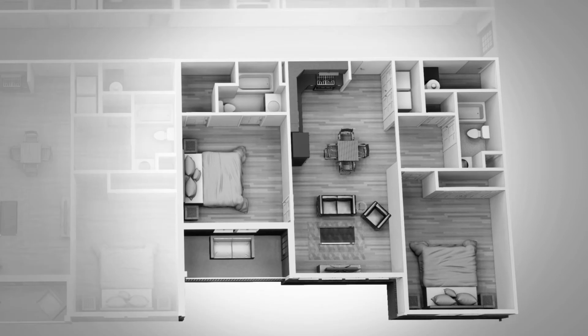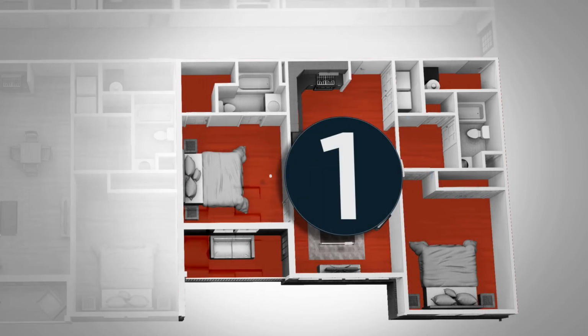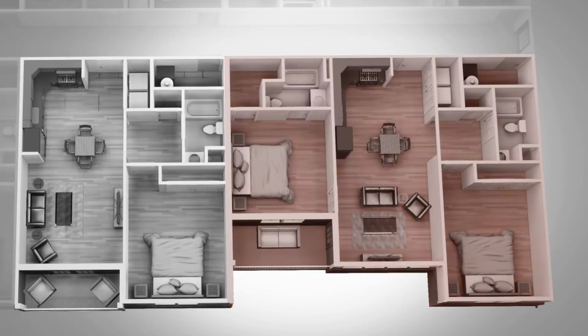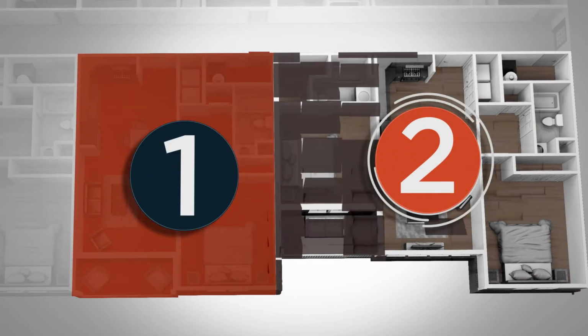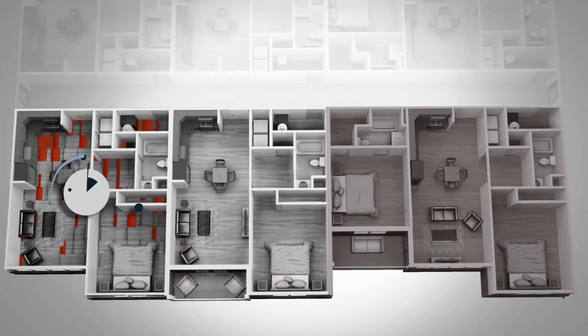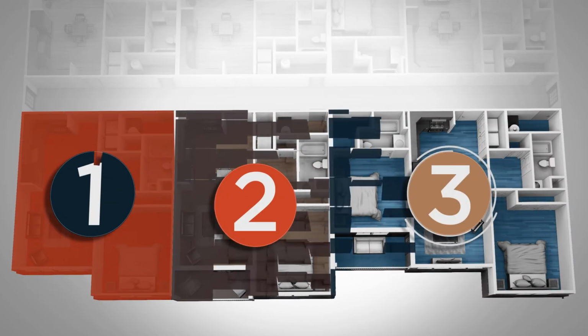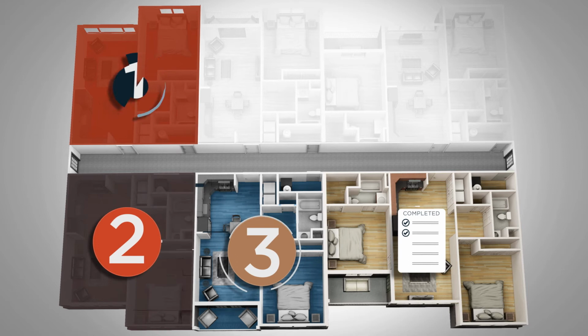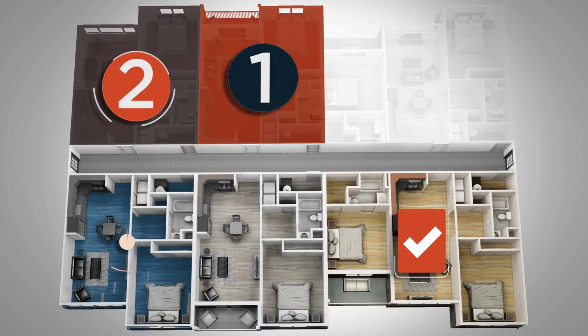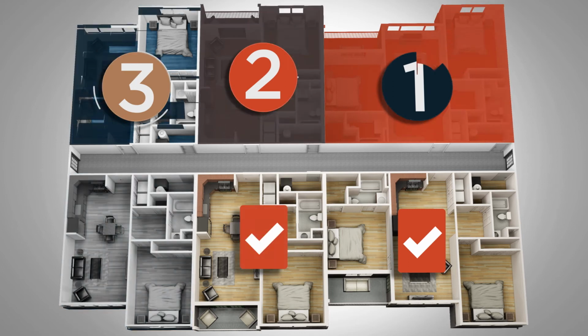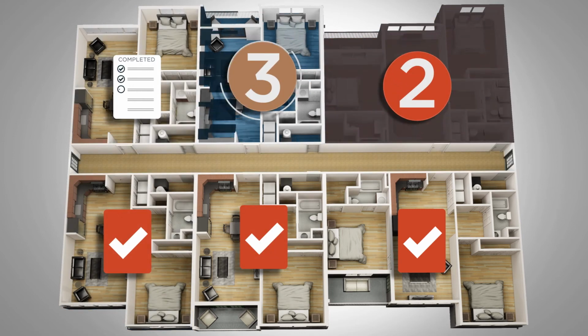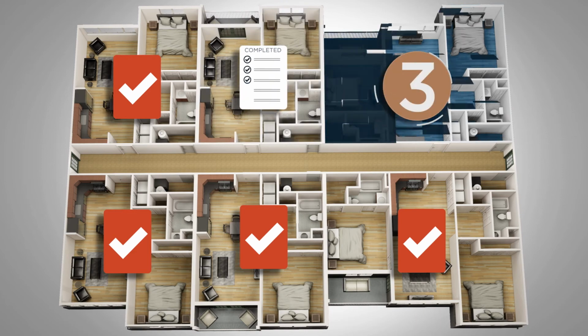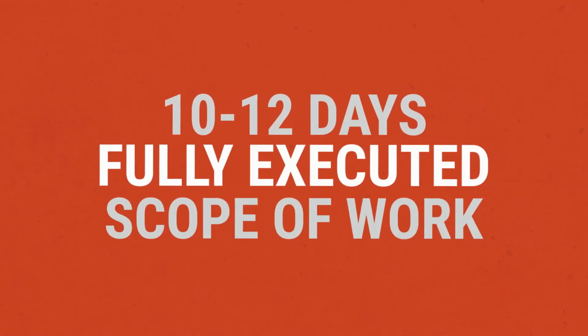In a rapid rehab, you've got trade contractor number one, which is to do their scope of work in one day. And on the second day, they're in batch B. And you've got the second trade contractor in that unit. In order to be able to get their work done, the trade contractor in front of them needs to be complete. So every day you've got work happening. It's about getting workflow, where every day you have someone who is flowing to the next day's worth of work. You're completing your work in one day, you're flowing to the next, and the units you just left are prepared for the trade contractor directly behind you. In 10 to 12 days, you've got a fully executed scope of work. That resident is back in their home, and we're complete with their work.